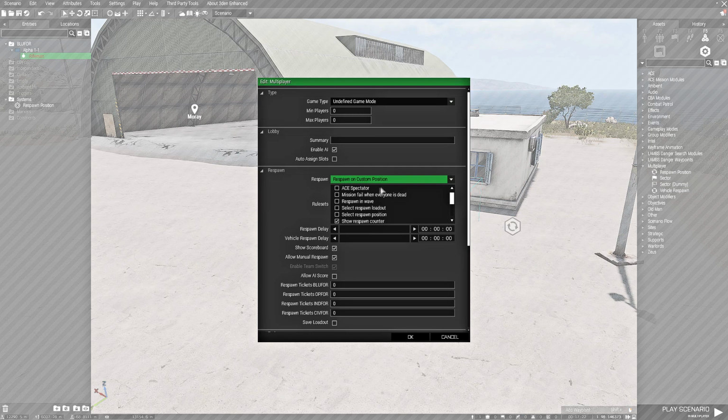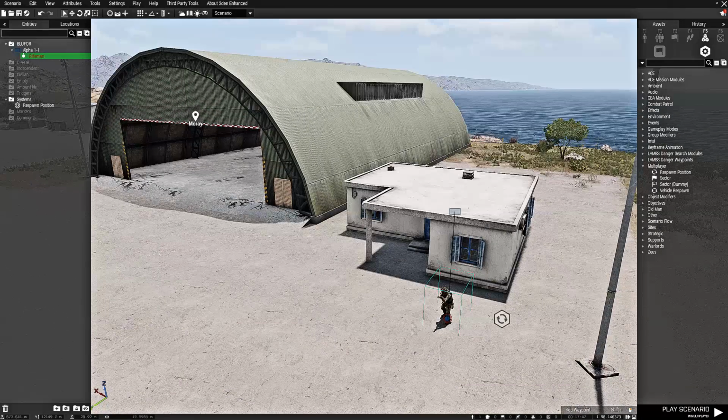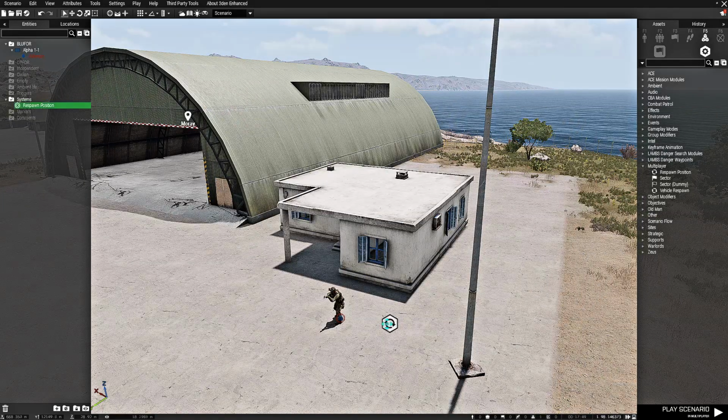You could just do respawn. But to get this to work, you have to have respawn position checked. But it still won't work because you have to have a delay. You can have the delay go from a second to a day if you wanted to. If you have squad mates, like human players, you could disable the AI, and the AI won't take over. And when the players spawn in, they'll pop up and join.